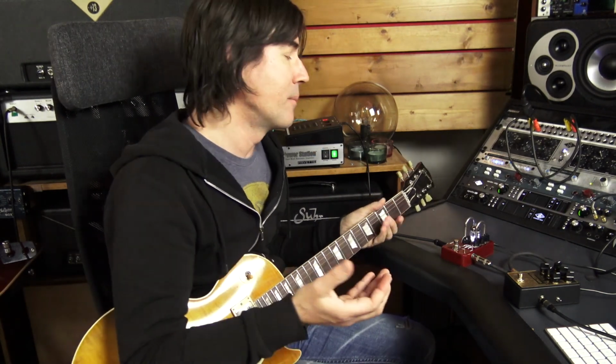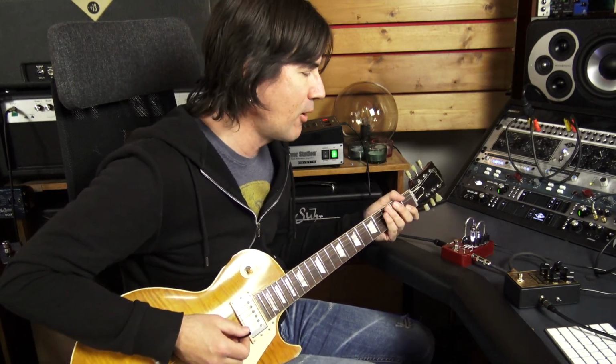Okay, so you can hear that the preamp really adds a lot to the tone. I mean, without it, it's just kind of flat and uninspiring.